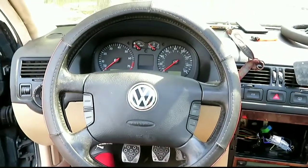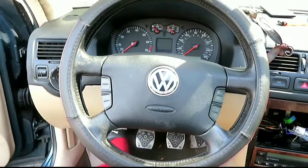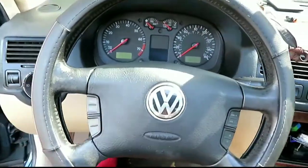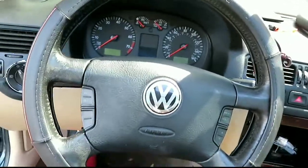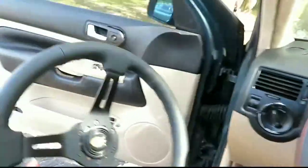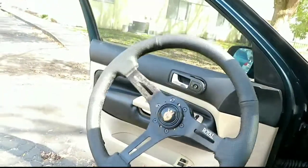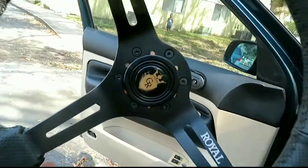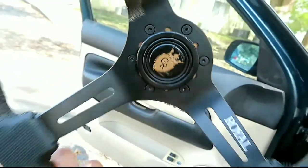Today we are going to be installing a new steering wheel in the Jetta. We are going to be getting rid of this steering wheel. Yes, I'm super excited to have this gone. And we are going to be putting on this Royal Grip steering wheel. It's so nice. I actually got the horn too. I was going to get the horn delete.